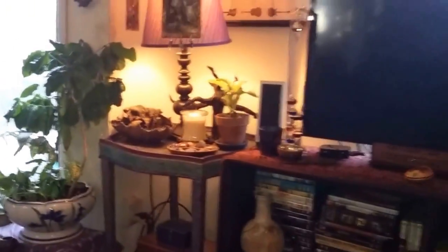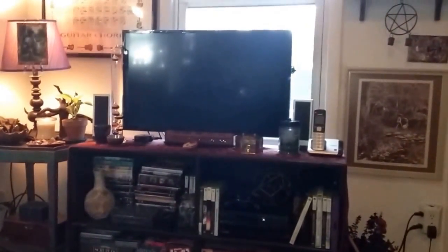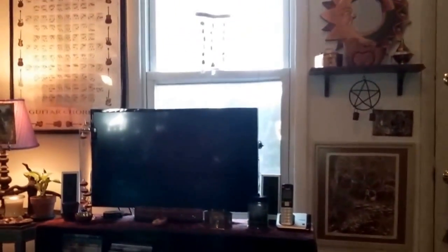So that's good. And I was also thinking, and you have to stay focused, because I wanted to start moving furniture around and stuff. I'm kind of debating, and I won't do it until it's time, but I'd like to move this table and lamp over on the other side of the TV, so right here. So that may happen when we start moving furniture around, but let's stay focused on books today. So lots of progress there.